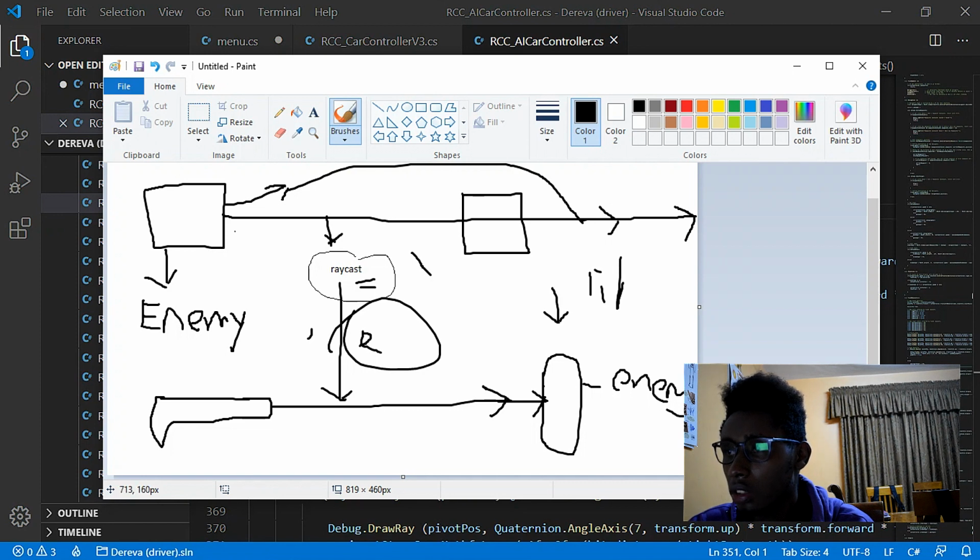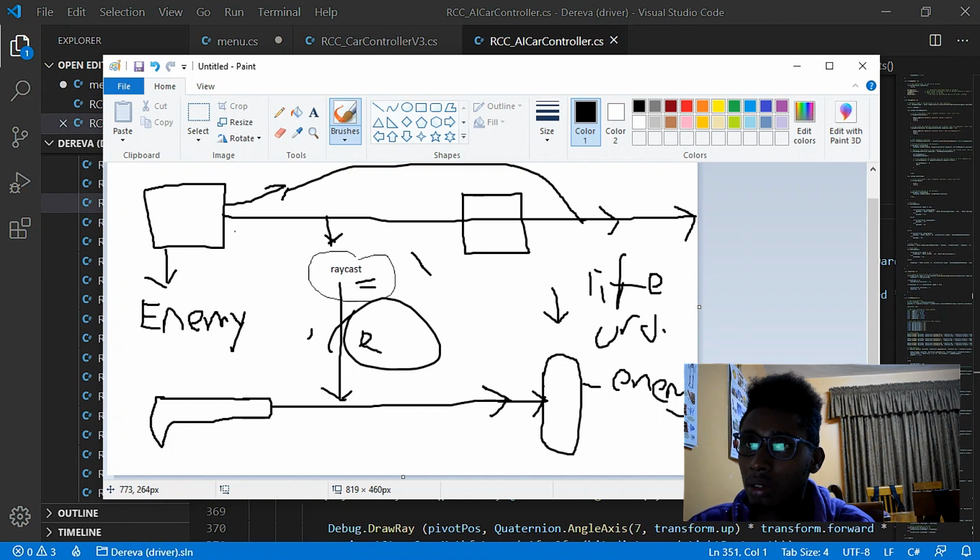And by die I just mean destroy the game object. So yeah, this is basically it.